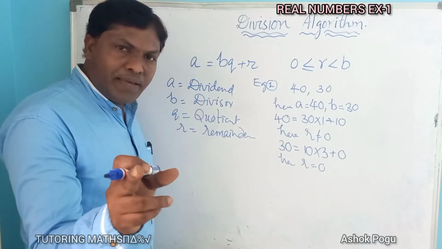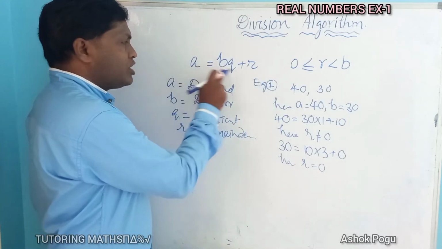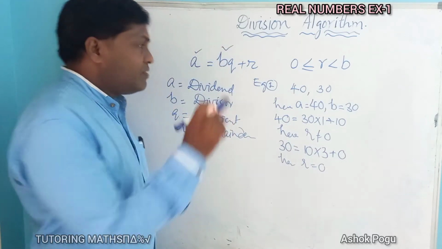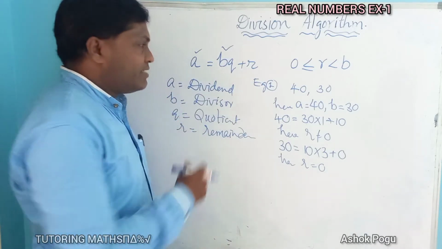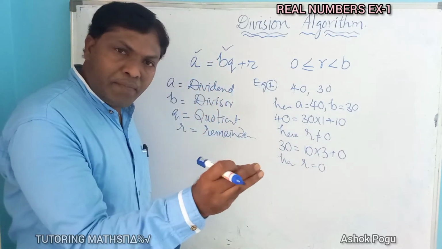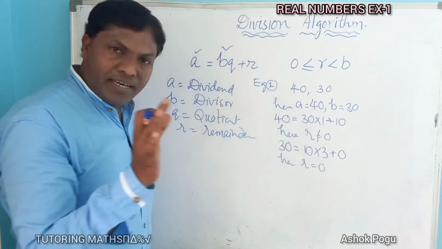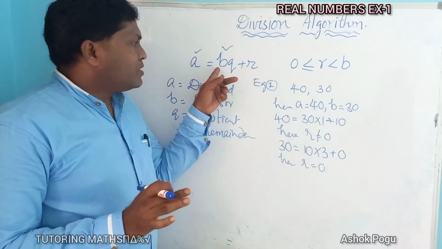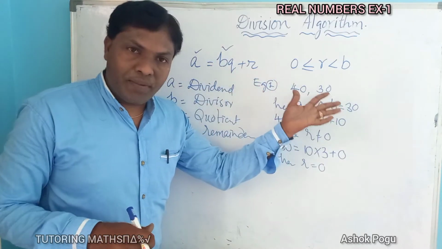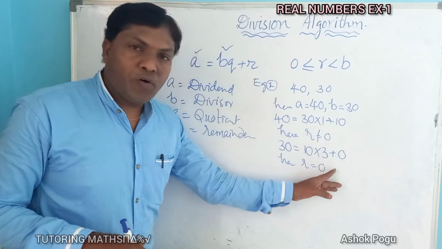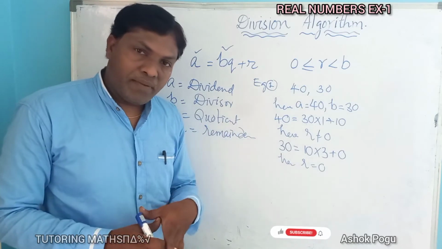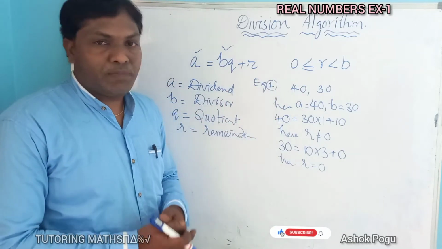In Euclid's division lemma, for any two positive integers a and b, we can find the HCF of those two positive integers a and b using Euclid's division lemma. But how do we solve? We have to divide the bigger number by the smaller number, then we get some remainder. Again, the divisor should be divided by the remainder, again you get some remainder. Till you get remainder 0, you have to go on with the procedure. The procedure is called Euclid's division lemma. And let us continue the first exercise problem.